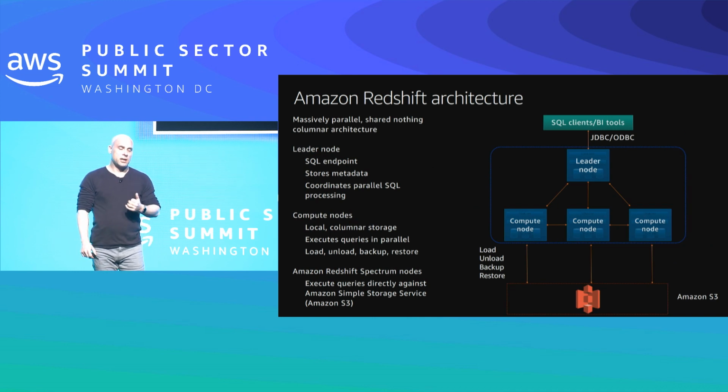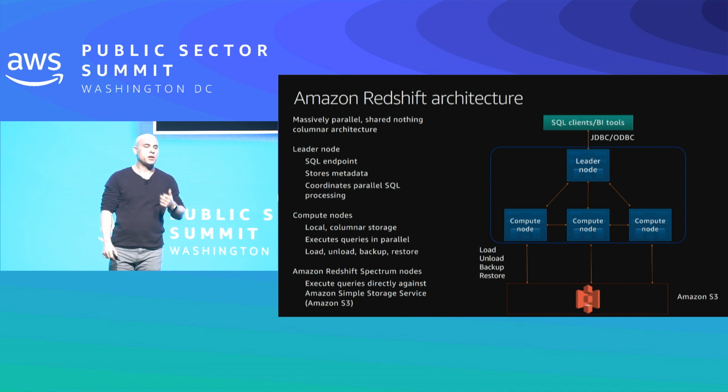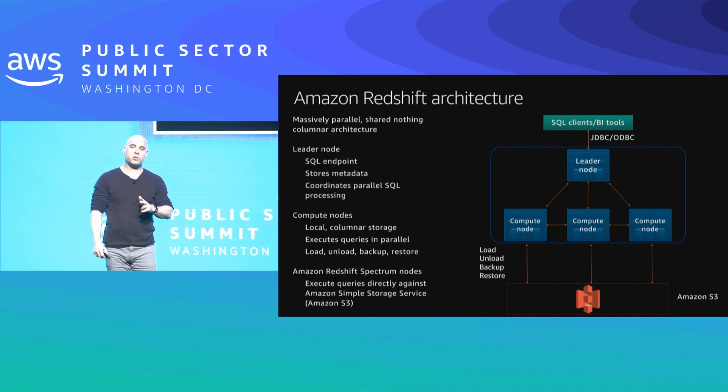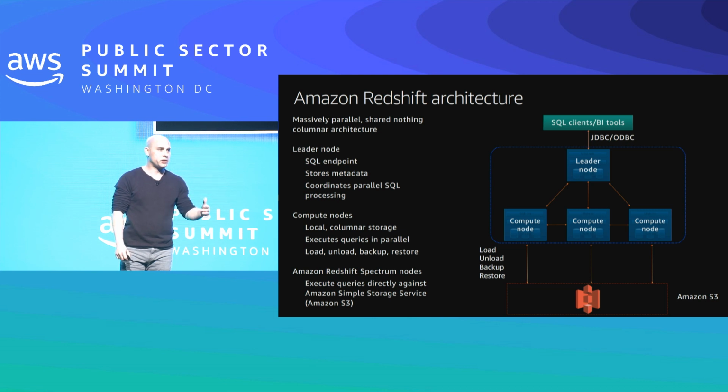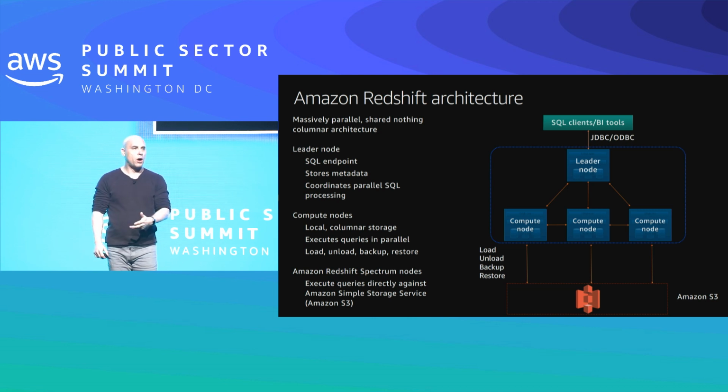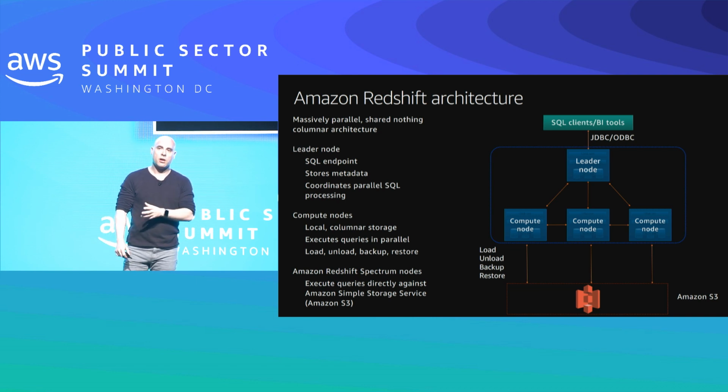Redshift, like I mentioned, is a classic MPP architecture. I'm going to start out by explaining this from that green box up there at the top. You can connect to Redshift using JDBC or ODBC drivers, which we supply, or optionally, you can also use the open source Postgres drivers. They still work with Redshift. So if, say, you have some Python code that you want to connect to Redshift, maybe you're doing some work with R or that sort of thing, you can use the open source Postgres drivers to make those connections and work with those applications. You connect to something that we call the leader node.